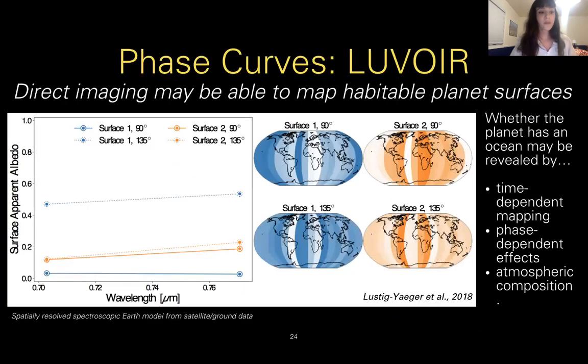In the longer term, direct imaging missions like LUVOIR could find and observe the pale blue dots of other habitable zone planets. In particular, a telescope that powerful could use time-dependent and phase-dependent data to create longitudinally averaged maps of a terrestrial planet and would be sensitive to the entire atmospheric column and surface. These maps could help identify distinct surface types on the planet and allow us to search for signs of glint from an ocean as a function of phase. So 3D GCMs can play a pivotal role in predicting the environmental states and potential observables for these spatially resolved, surface-sensitive observations. These future observations would also provide a key data set for interpretation by 3D GCMs.